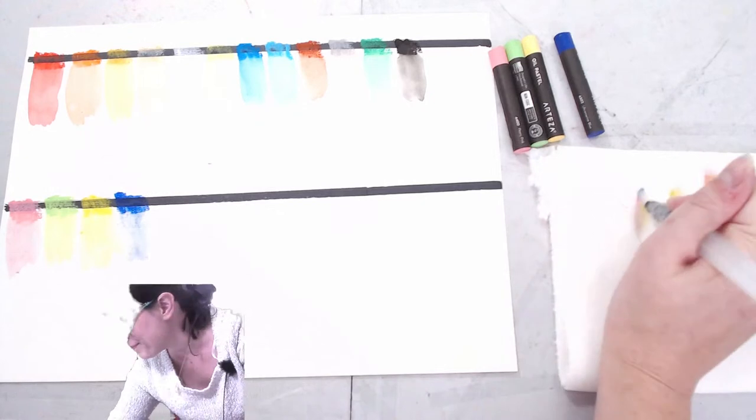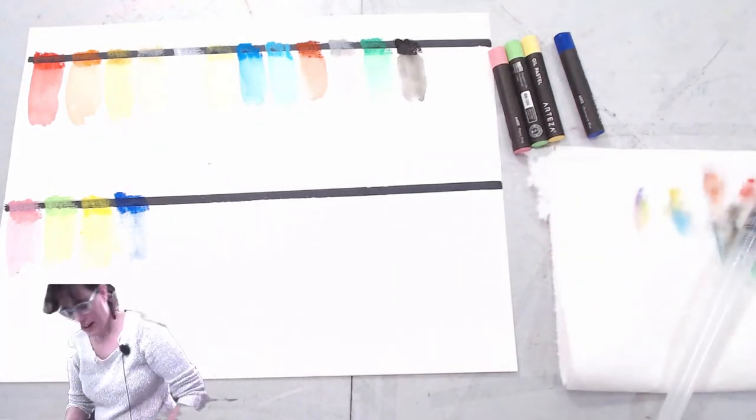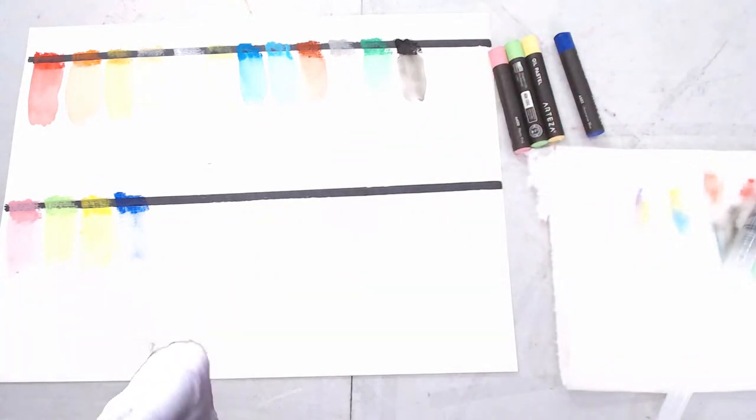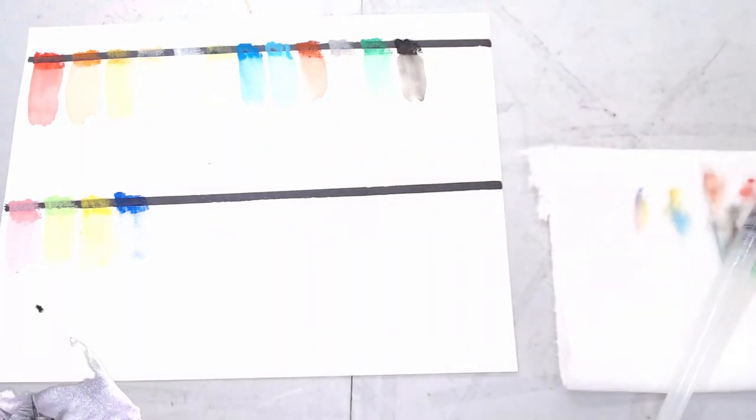Yeah, water soluble is not necessarily a word I would associate with these just overall. Am I plugged in still good? Yes. They're just not very water soluble, not a lot of movement, and I would want to see more movement from these.